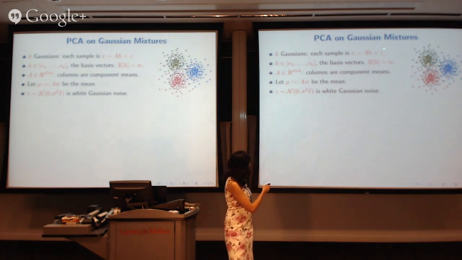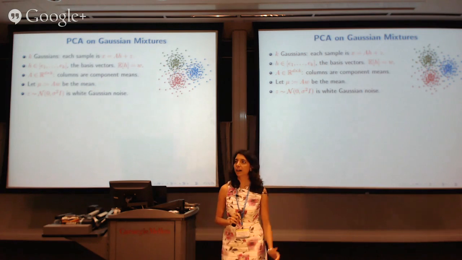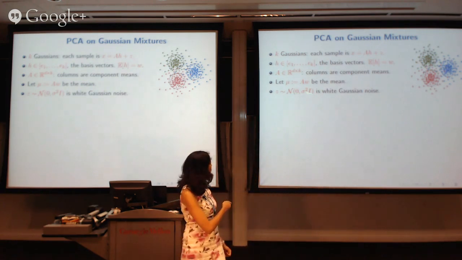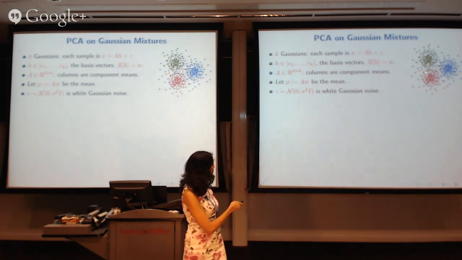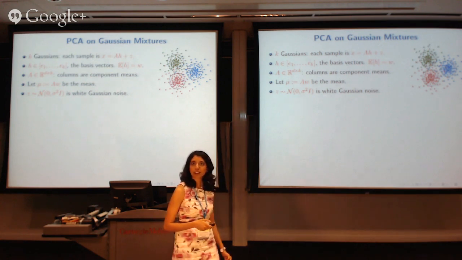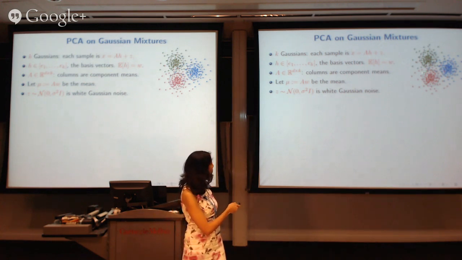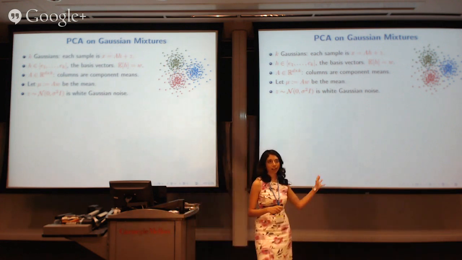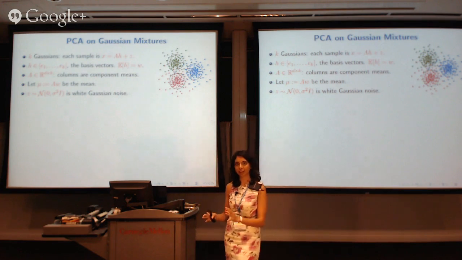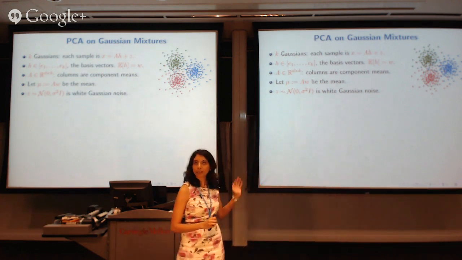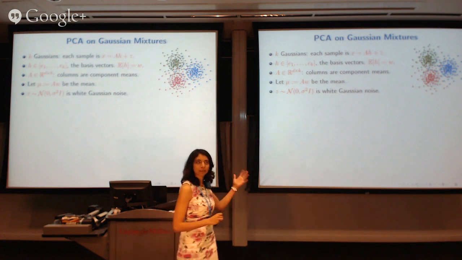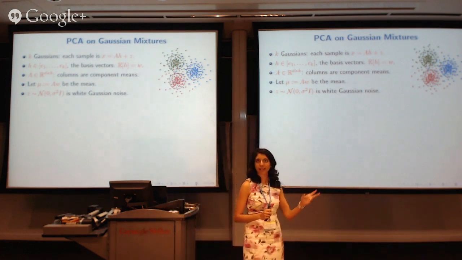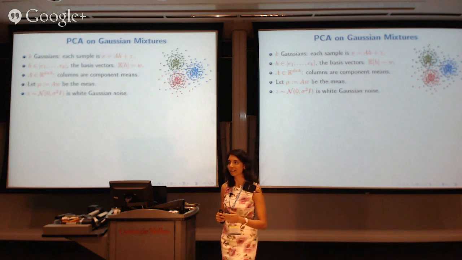And I'll be mostly limiting to this spherical Gaussian case. So here, they have some unknown means for different components, but they have the same variance, and it's spherical. I mean, you could extend most of these results to when the variance is different for different components, but it's still spherical. And learning general Gaussian mixtures with general means and variances is still an open problem. So we'll be limiting to the spherical case. And I can make some comments later on where it is challenging to remove the sphericity assumption.